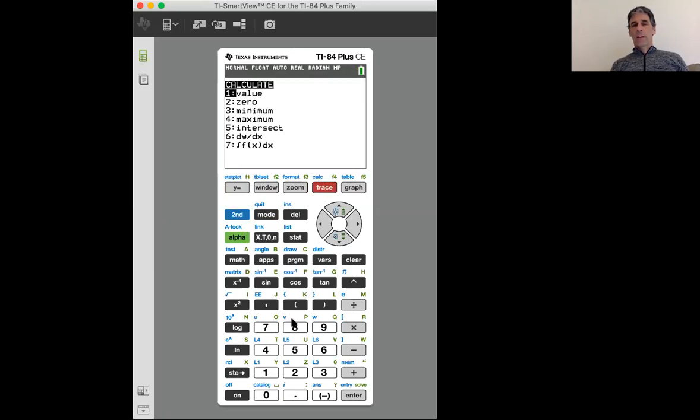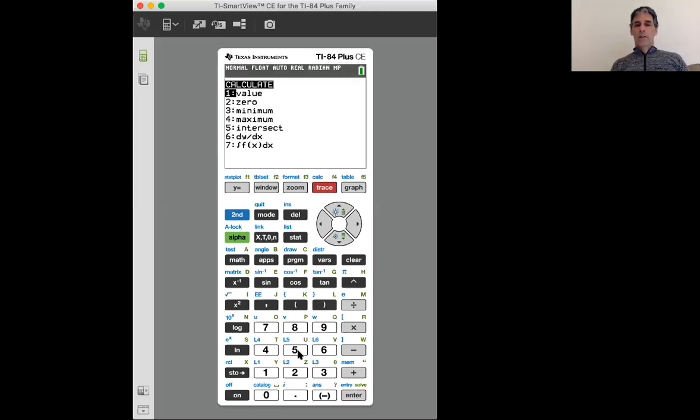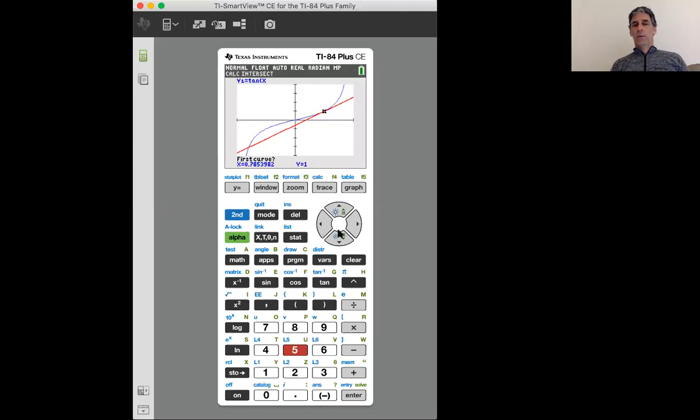One, if I pick the value pi divided by 4, you can see the tangent line that we've drawn does appear to be tangent at the point pi over 4. So that's pretty good. What we're looking for is this point over here. To find that, we calculate, then intersect, option 5, and it's asking me to pick some curves. The first curve I'll pick will be the tan x, so I'll push enter.